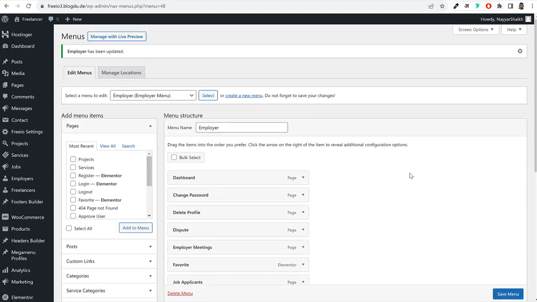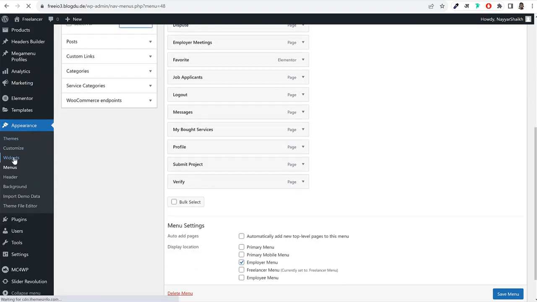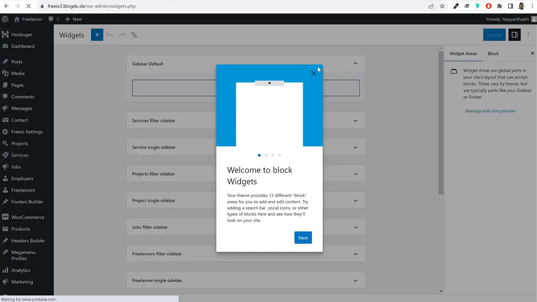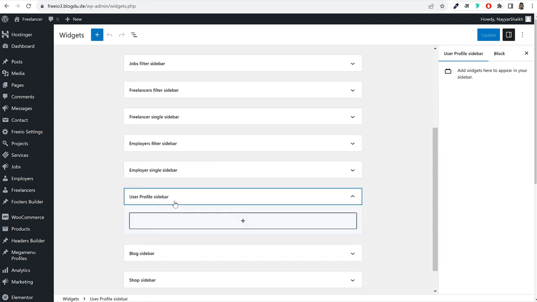Now let's set these menus. We'll do that under widget. So under appearance, click on widgets. The most basic one is user profile sidebar.